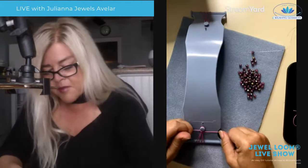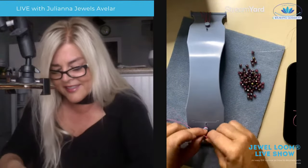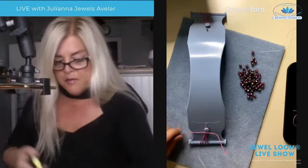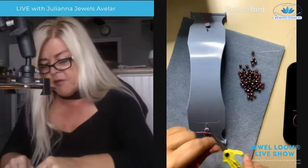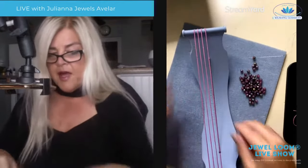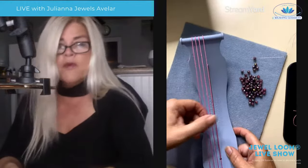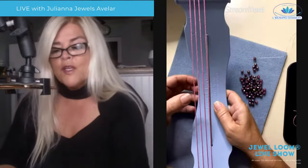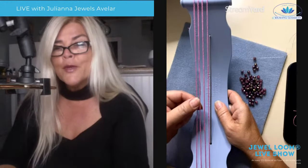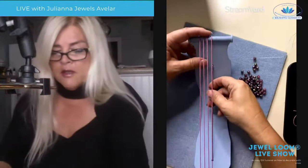And of course, I think I'm going to tie these two guys together. Better safe than sorry, right? Awesome. And then I'm just going to trim them so that they're not in my way when I'm doing my beading. Okay, fantastic. Now, when you get done with your warps, I could tell this is a really good warp, right? Usually, when people lose the tension, they lose it on this first warp. So it'll kind of be a little droopy, but just practice, it all comes together.